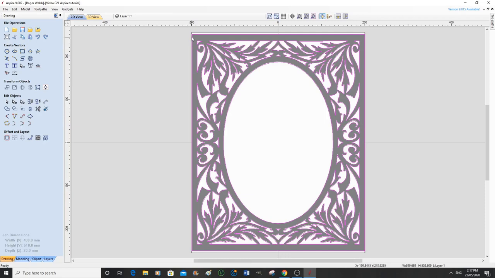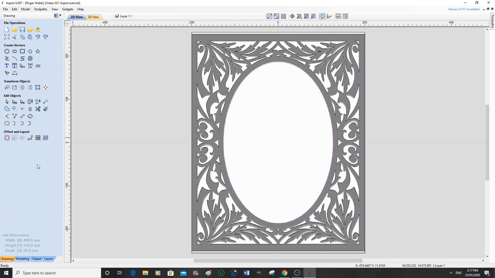And we also want the outside edge to be a separate vector. So you come in here to the chain and say, well, ungroup them, unlock it, which is that. And you'll notice that the vectors have changed to a dotted line. So that means if we come off and deselect, we can then come back on and select an individual vector. So what we need to do is select that one.